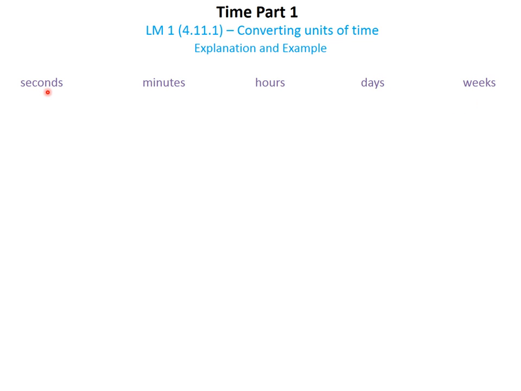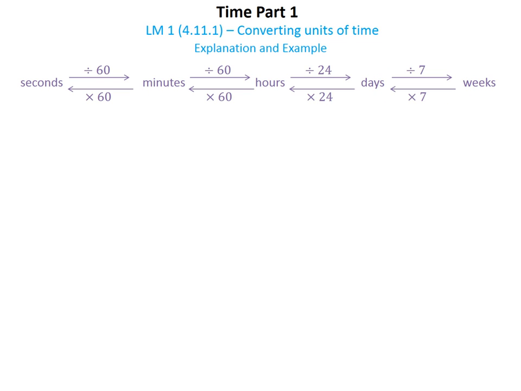And so converting between seconds and minutes, all we need to know each time is how many is in the next one up. So how many seconds are there in a minute? There's 60, so we need to divide by 60 to get to minutes. And then minutes to hours is also 60. Hours to days, there's 24 hours in a day, so that'd be divided by 24. And then days to weeks, there's 7 days in a week, so divide by 7. Of course, to go back the other way, we're just going to have to do the multiplications. So it works exactly the same way as our other unit conversion diagrams. It's just that the numbers on here are of course representative of time instead of say meters or liters or something like that.